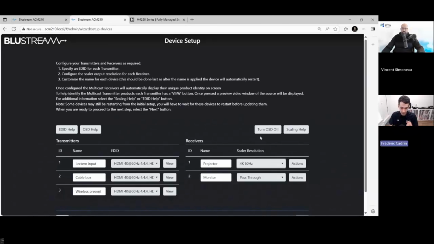So basically, the receiver is always going to be sending a 4K 60 signal to the monitor, regardless. Even if you switch source here, from the lectern to the cable box, the switching is going to be a lot faster. The display is always going to be live. It's always getting something. So that's the advantage of doing that.